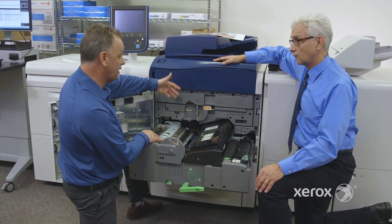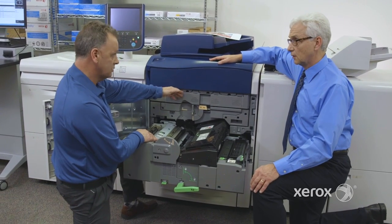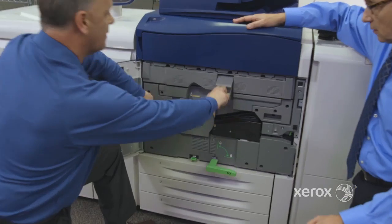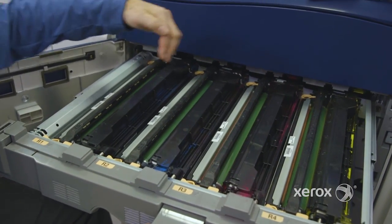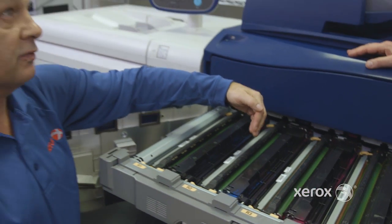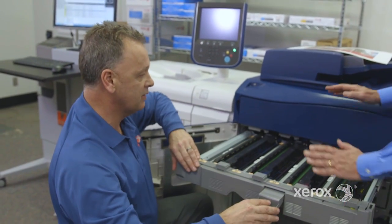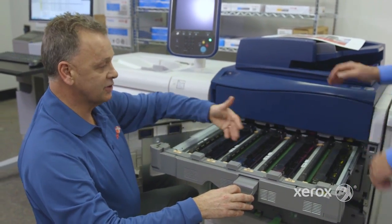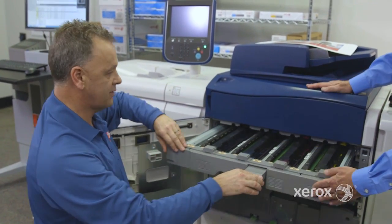There are a lot of things happening in the back xerographically. The laser transfers the image to the drums — one per color. The developer housing contains toner and a material called a developer, which makes sure it's all mixed up and the color is perfect. These are light-sensitive drums, but they're all customer-replaceable. If there's a scratch or a spot that customers don't want to live with, you can just go ahead and pop it right out — you don't need to call service.